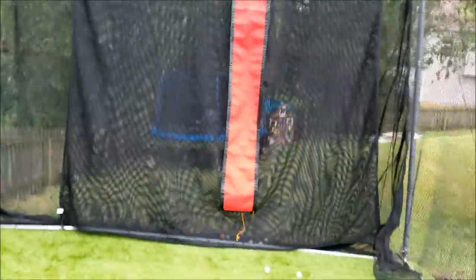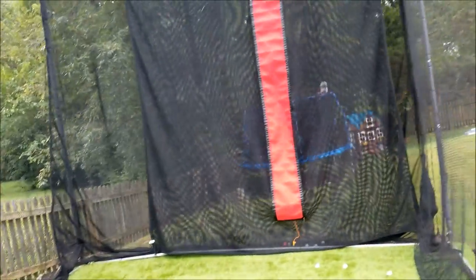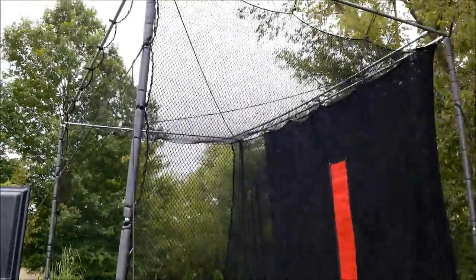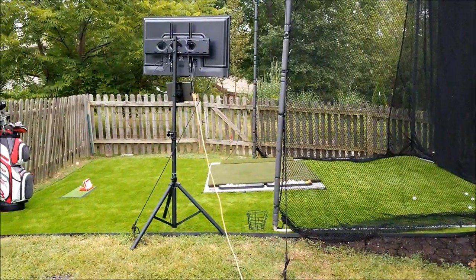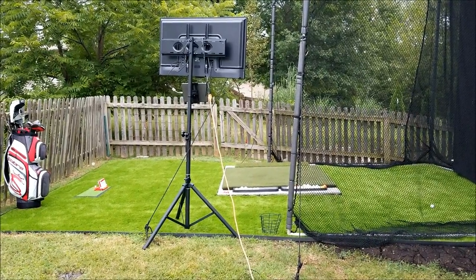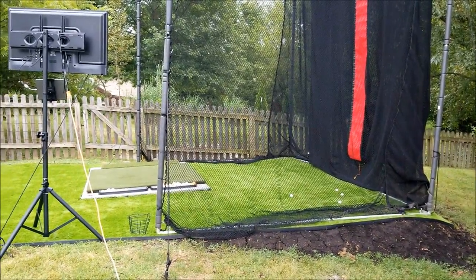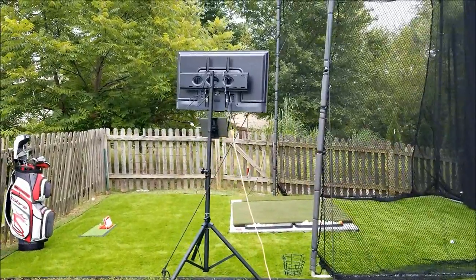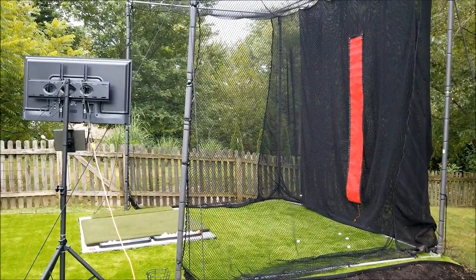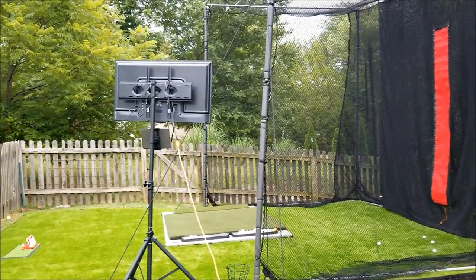Not much else to really say about the setup. Inside there's plenty of room — I don't feel restricted at all swinging wide open. The top is fully encapsulated, no balls are going out anywhere. Just got finished up here last week with the turf, so finally done with the whole thing, other than planting some extra grass where we've had to build up dirt around the unit. Feel free to comment if you've got any questions. I'll also post links below and break down the total build cost and where everything came from.